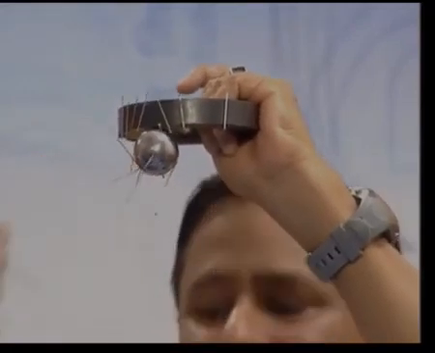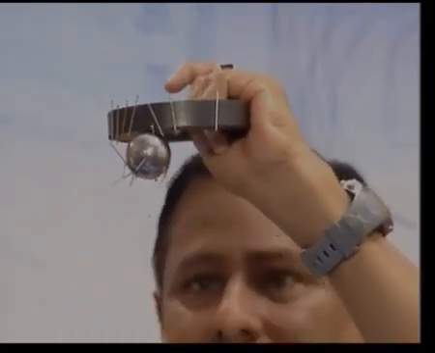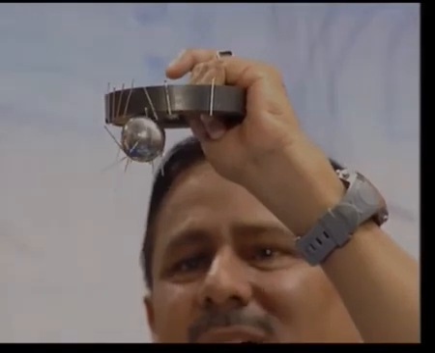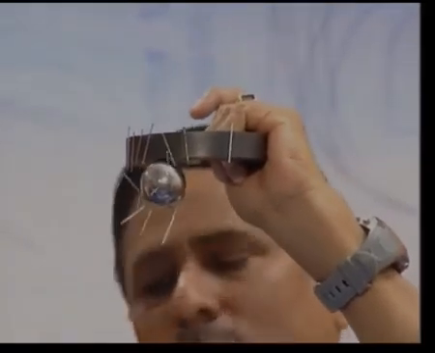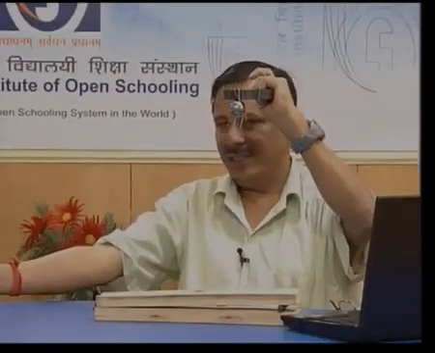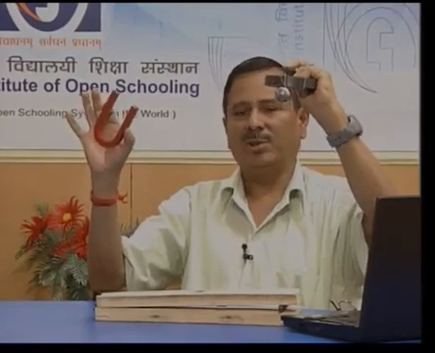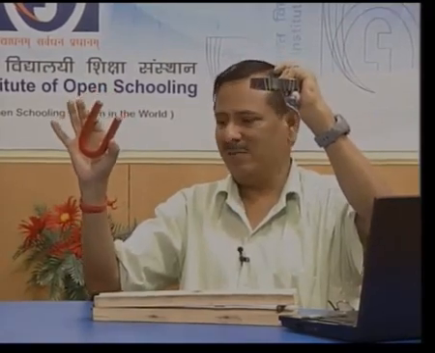So regardless of the shape of the magnet, every magnet has two poles, one north pole and one south pole. There may be another type of magnets we can see, and Dr. Alok will show you the magnets. This is a U-shaped magnet. It is used in a number of experiments in the school lab.